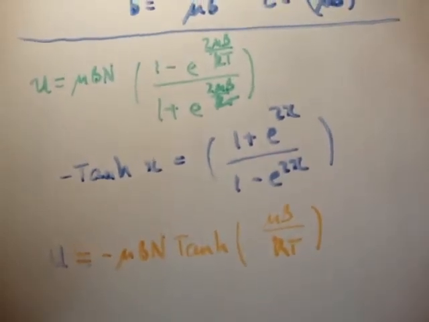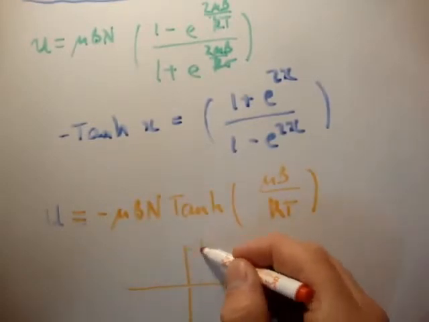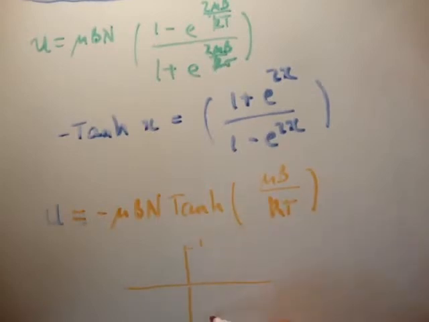So that means that our energy function is actually a hyperbolic tangent. What does that look like? Well, it's a bit of a weird function, because it's plus 1 here, this is minus 1 of course, and the hyperbolic tangent has an asymptote at plus and minus 1, and it looks something like this. So now we have the functional form of the energy. So you might be getting bored, maybe you've turned it off at this stage, I'm not too sure, but I'm going to finish it out anyway.